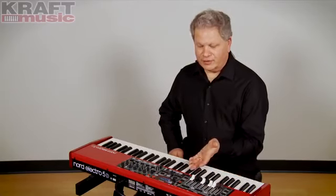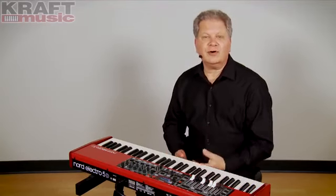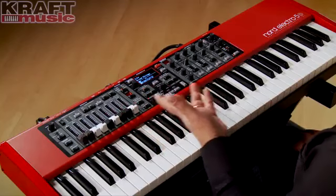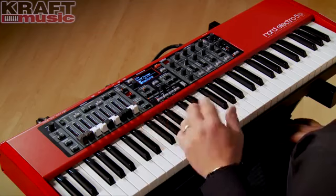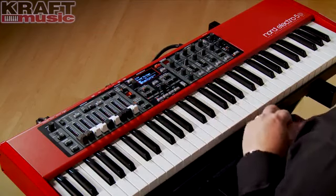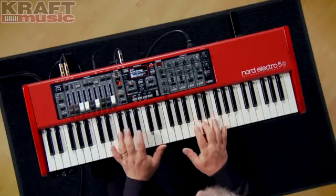The pianos are featuring the sympathetic string resonance and also the soundboard modeling. So the pianos are very realistic. Of course, there's the Lady D that you've probably heard in the Electro 4 or even in the stage model. I'm going to show you one of the newer ones. This one they're calling Studio Grand 2.